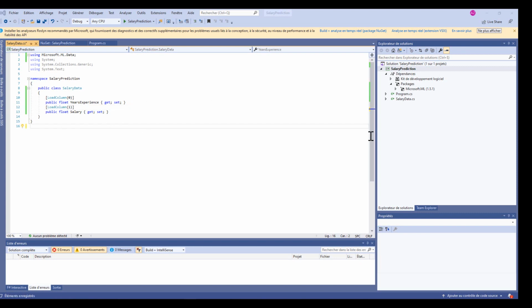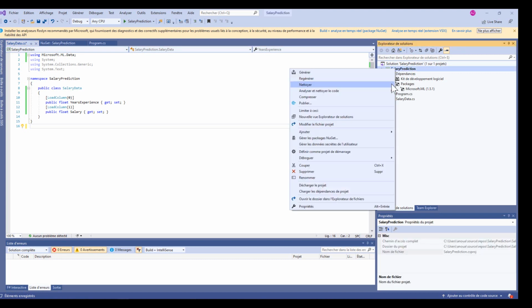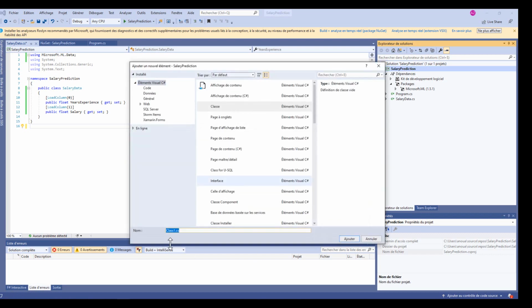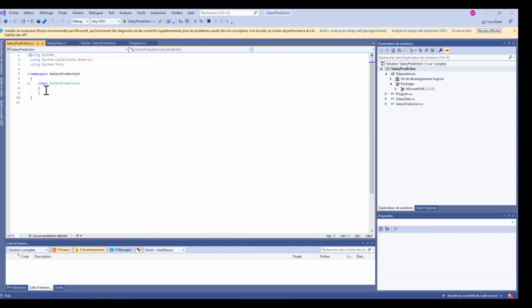Next, let's create the model of our result. So let's create a new class, and the name of the class is SalaryPrediction. Okay, let's make it public, and let's add the float property.